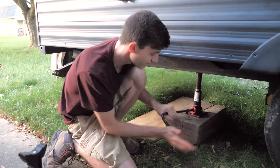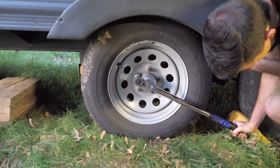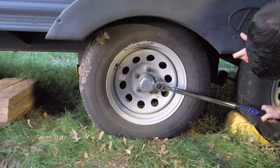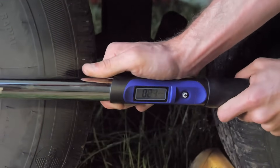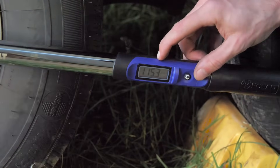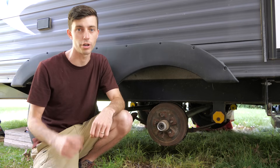At this point we're ready to set the trailer back down on the ground, remove the jack stand, and crank it back down. Then using a torque wrench, make sure you get to the proper torque. On my lug nuts, 115 foot-pounds of torque is the spec. The torque wrench I'm using has a digital readout, which is really nice because you get exactly the amount of torque you want. And there you have it — that is the full bearing repack procedure for those without an Easy Lube system on their axles.